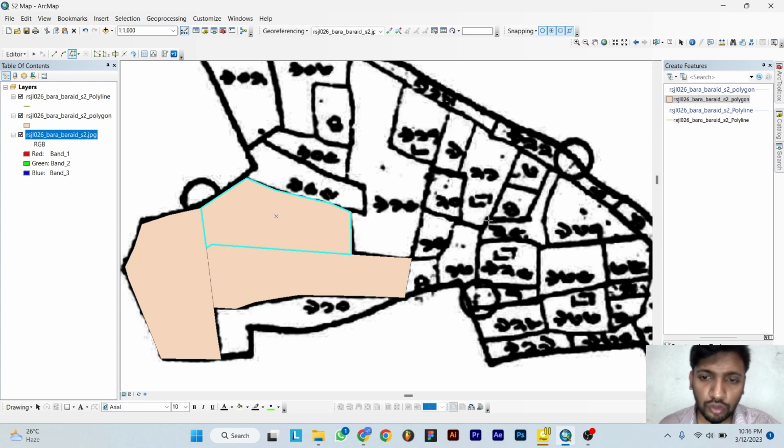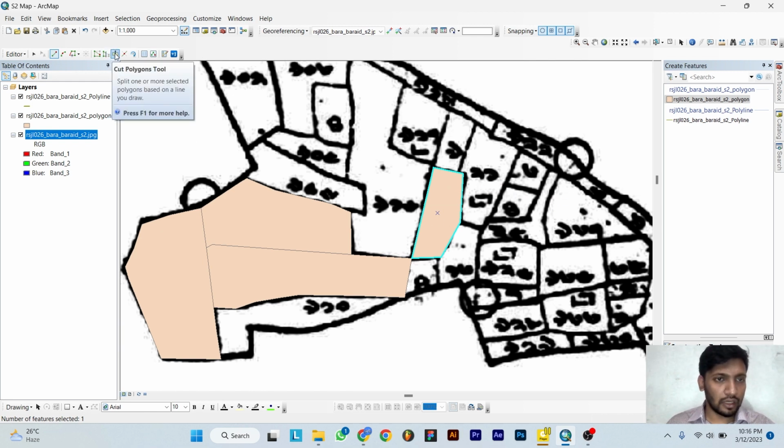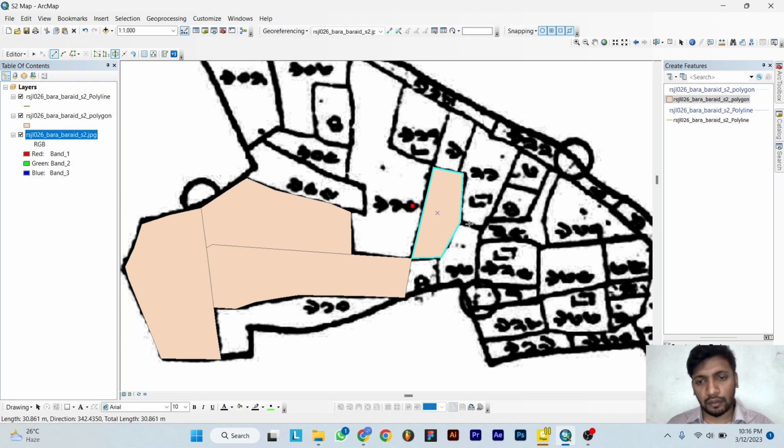We can also cut our polygons, or slice them. So first thing we need to do is draw like this. Here we can cut these polygons and divide this into two different polygons by going to the Cut Polygons tool and clicking one point and another point, double clicking. And yes, if we select these individual polygons, we can cut these things.